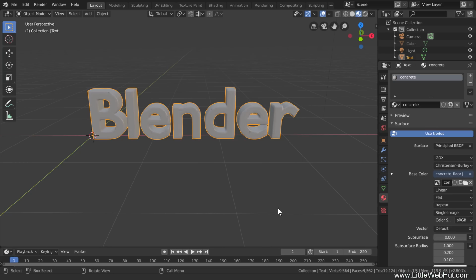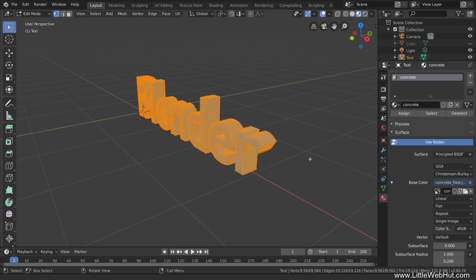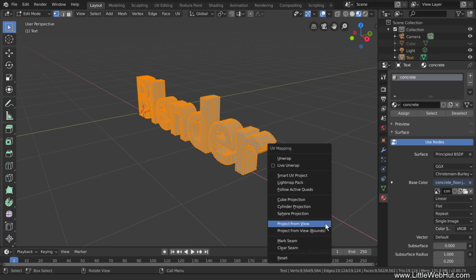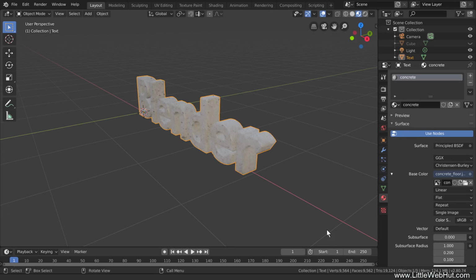Next, we're going to unwrap the text so that Blender will know how we want the image to be applied to it. So tab into Edit mode. Then press A to select all. Now rotate the view until you can see the right side of the text and some of the top of the text. For the final render, we're going to be looking at the text from the left side. I found that if I unwrap the text from the opposite side from what the final render will use, then the results look very good. Now press U to unwrap and select Project from View Bounds. Now tab back into Object mode.